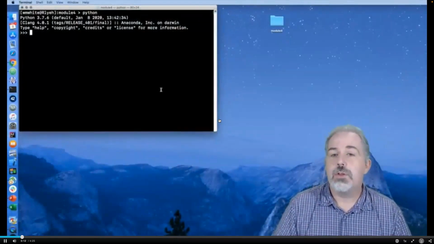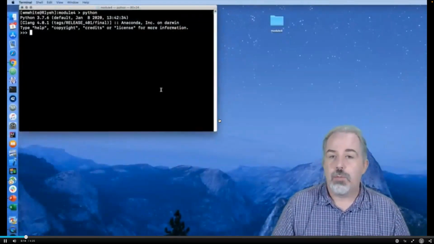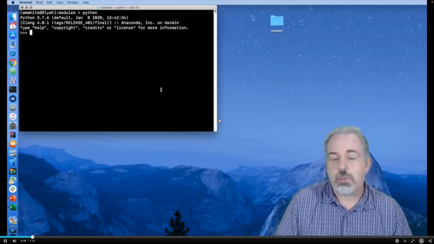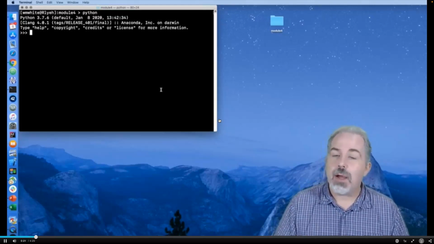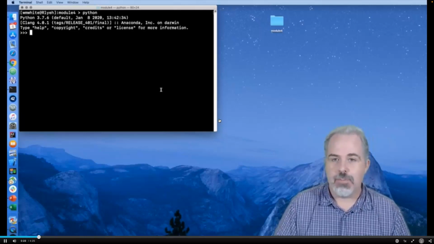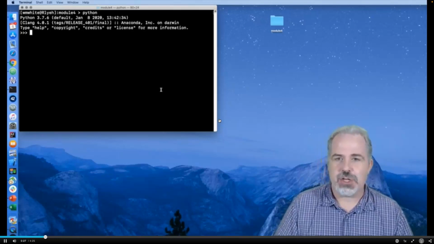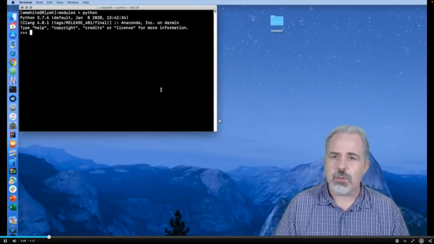Up until now, we've been using Python as a calculator. We've been running the Python interactive shell inside of the command line, typing in one expression or command at a time, and Python has been responding immediately. That's a great way to learn how to use Python, but it has some limitations. To see what I mean, let's play with Python a bit.